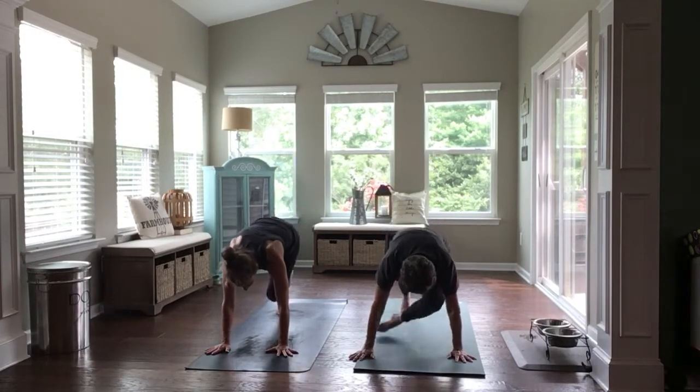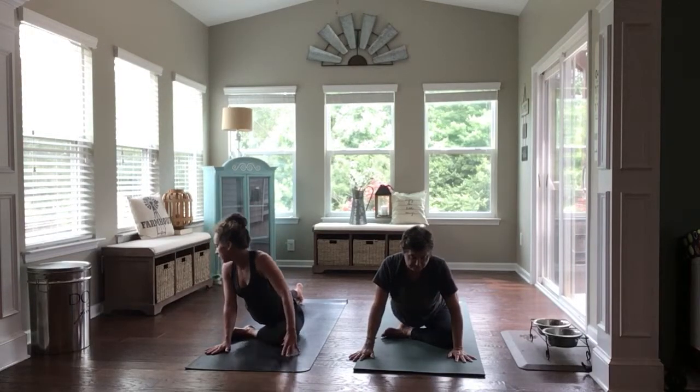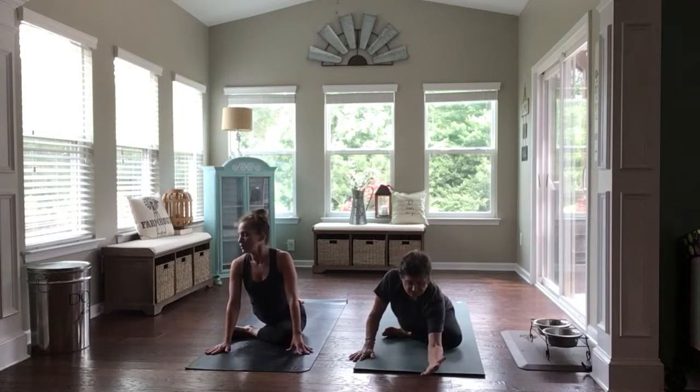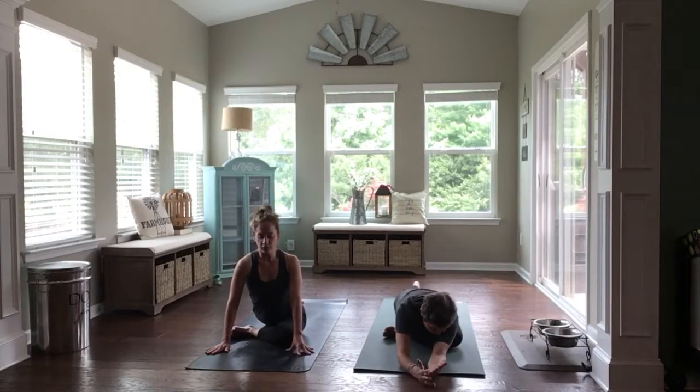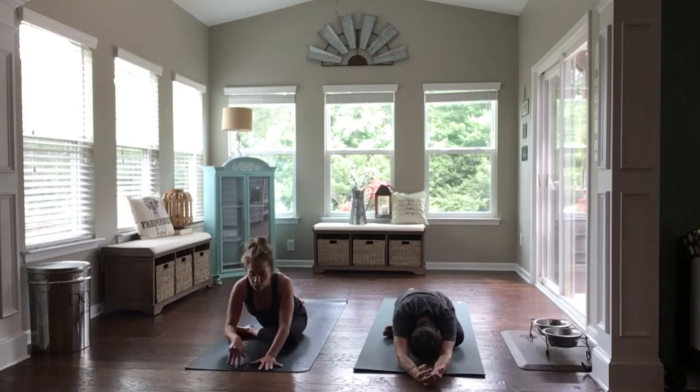Left knee drawing in. Your right foot pressing straight back behind you. Take that moment to square forward. And then start to fold.